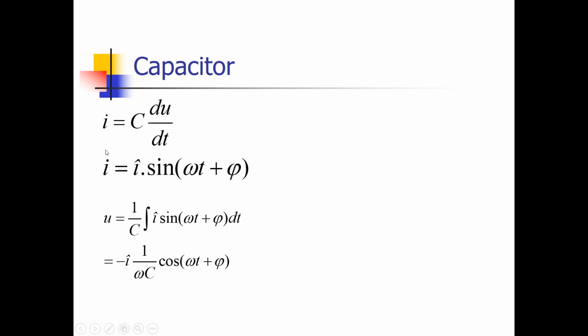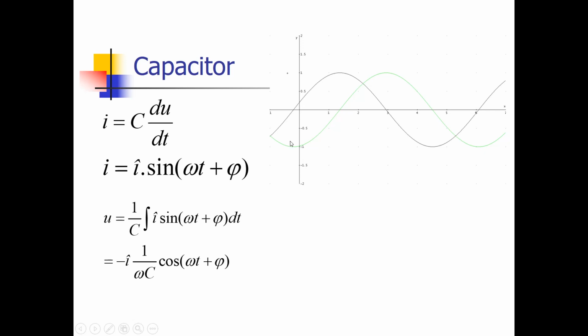So this is my expression for the voltage across that capacitor when this is the current relationship for that current through that capacitor. Well, let's work it out in a time domain plot. And again, the black curve is the current and the green curve is the voltage. What we see is that when the current is a sine wave, the voltage is minus a cosine. A cosine should start over here, minus the cosine starts over here. So we see that the current, which is the black curve, leads the voltage for a capacitor, and that is what we expected. It leads it by 90 degrees.